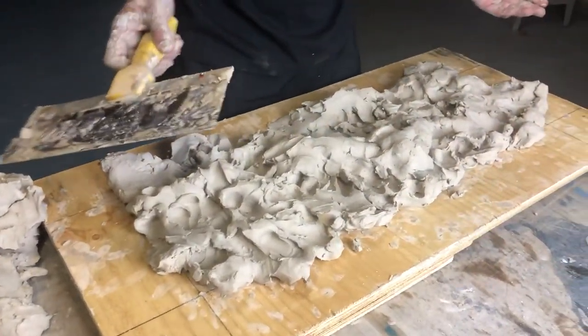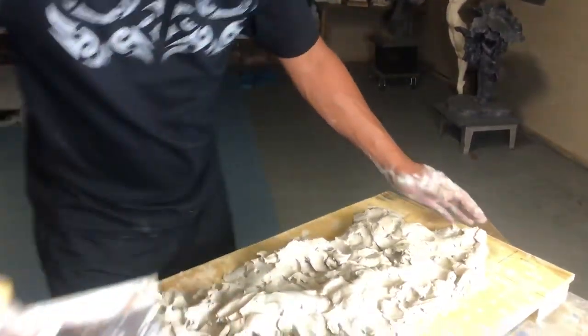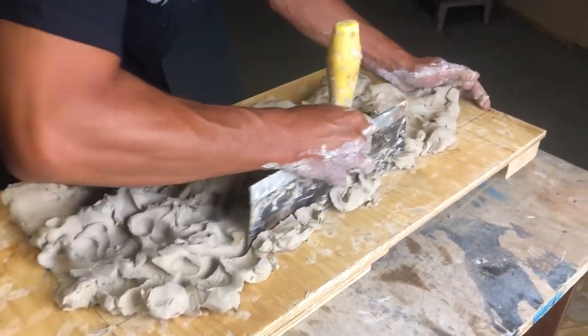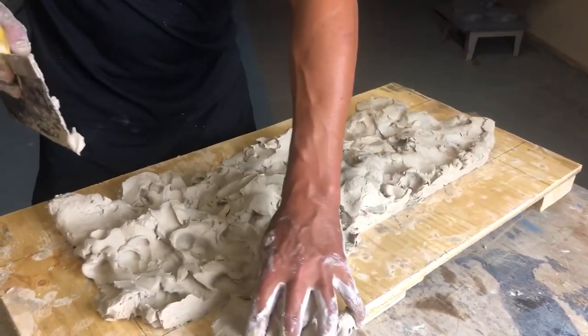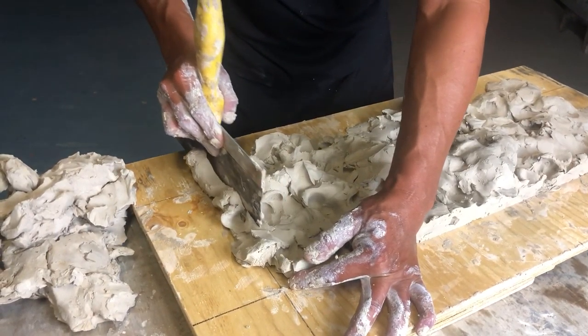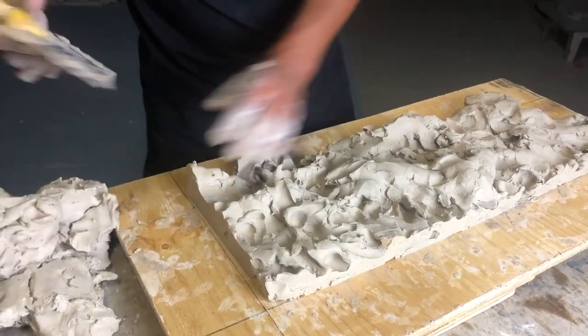See, if I didn't blindfold myself, I never would have made something like this. So that's why I blindfold myself, to get rid of the second guessing, and my lack of confidence in wanting to leave the clay.